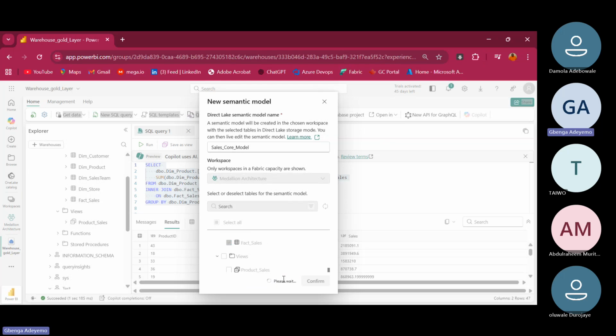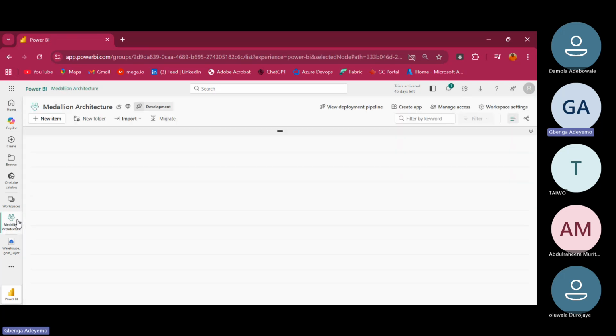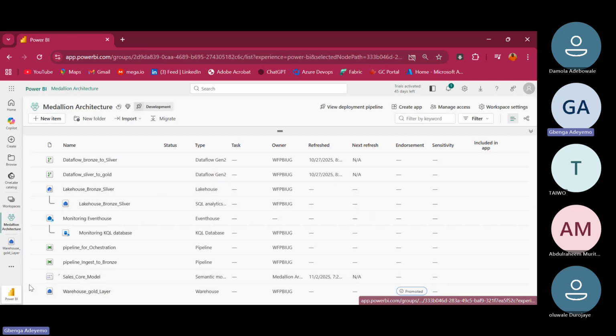I've created a new semantic model from here. And unlike when we usually go to Power BI desktop to do stuff, for this one, you don't need to go to Power BI desktop to do anything. We can create our DAX from here. You can do your model editing and do all of those things right from your Microsoft Fabric environment. So now we can go back to the workspace, and you will see that the model is still refreshing or something.